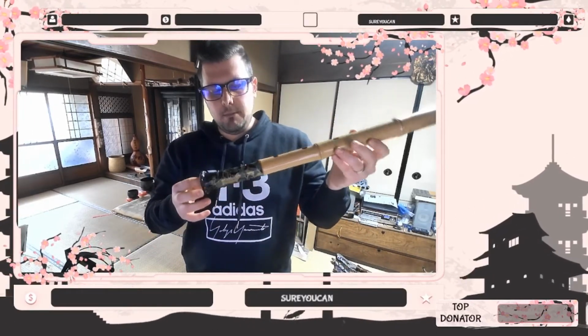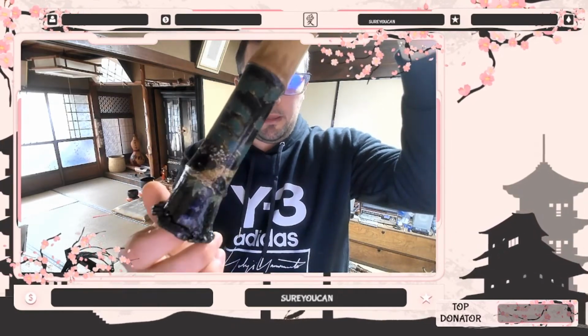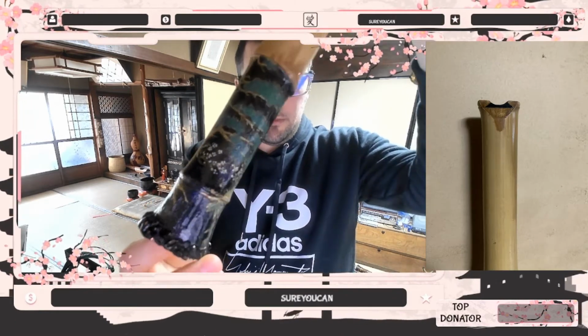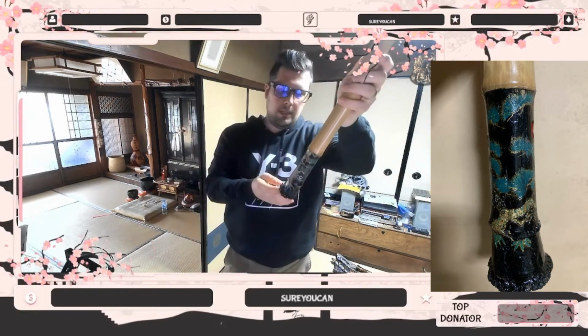All right, welcome back. Here we go. We're going to go for this flute now, which just has the matsu tree and an ume plant on it. So you get a little bit of that color in the ume tree with the blossoms there at the bottom. But it's mainly just the large matsu tree on here.